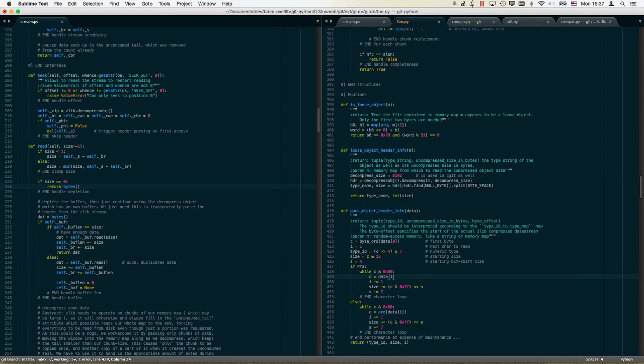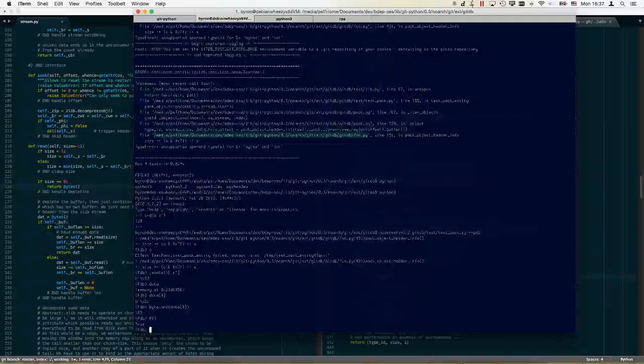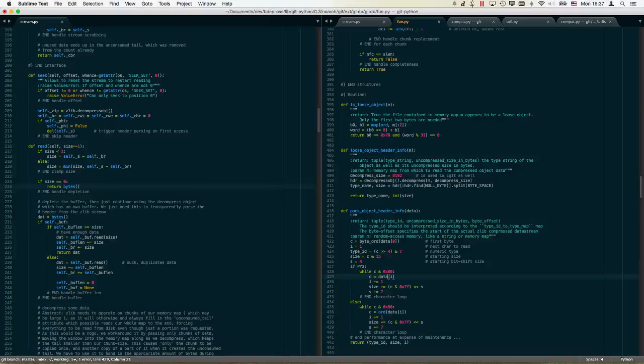I think the difference here is that all of a sudden this is a memory view, and a memory view returns bytes. So py3 is true, so that all works as expected. But I think that's the change that happened with SMMap, which now uses memory view, whereas before it would use a byte buffer. So yeah, that's the thing. So that will be a fix for that.